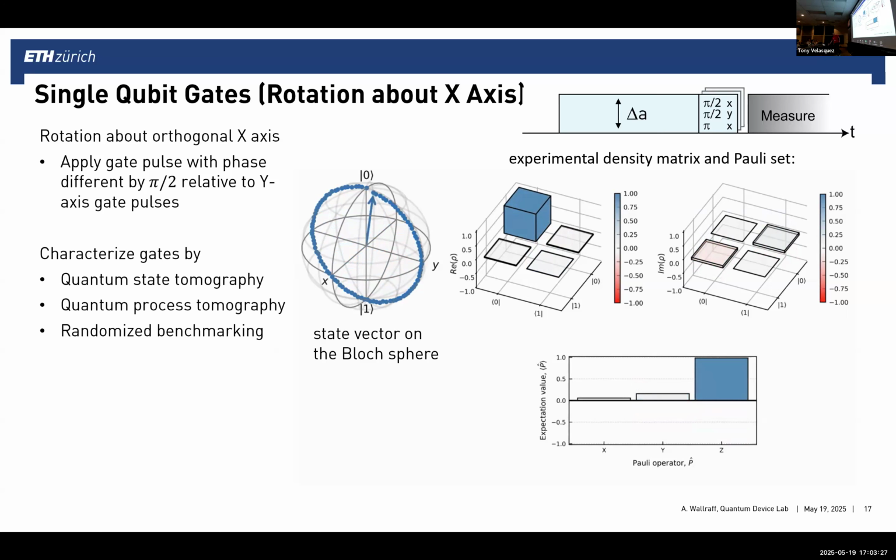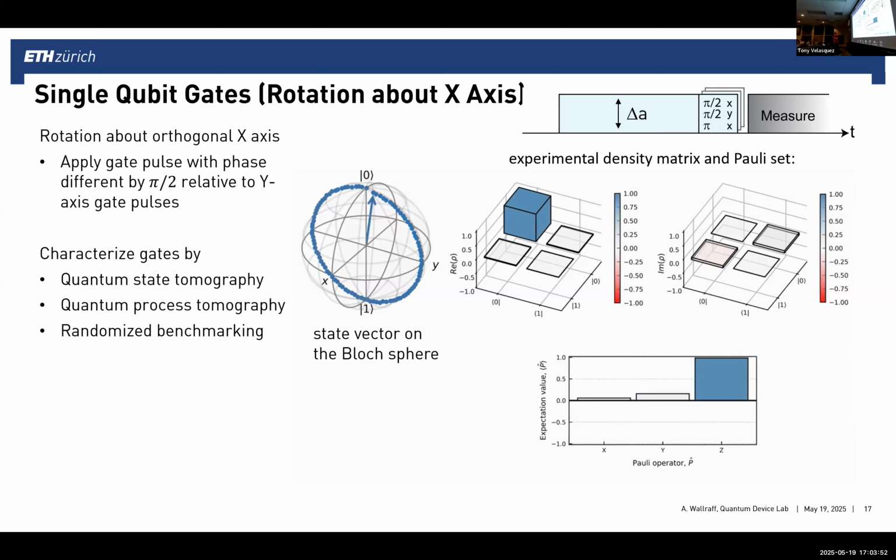Okay, so there are these gates. If you do it on this level, you can maybe determine whether the gate works on the 1% error level, and if you want to determine higher gate fidelities or lower gate errors, you need to resort to more sophisticated techniques. And one of these techniques is so-called randomized benchmarking.